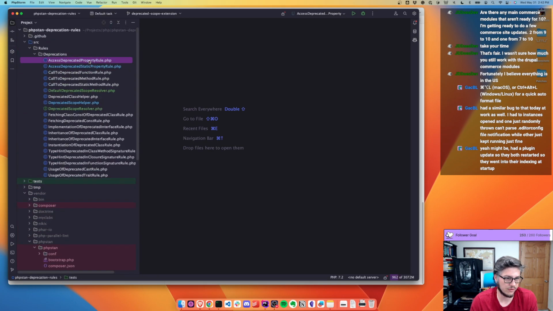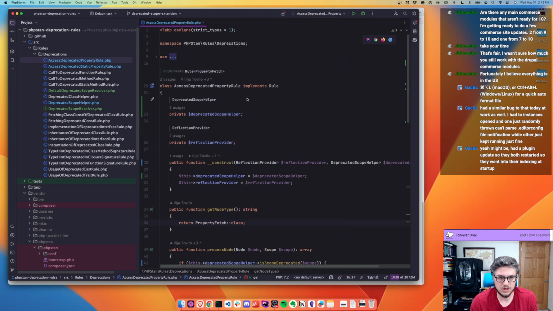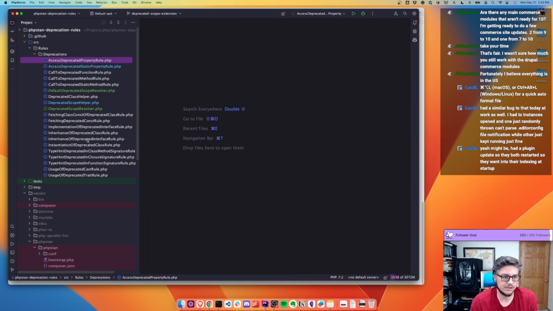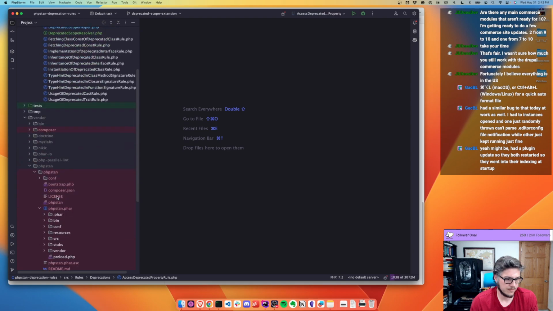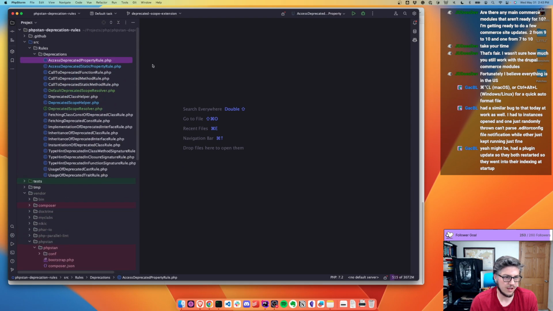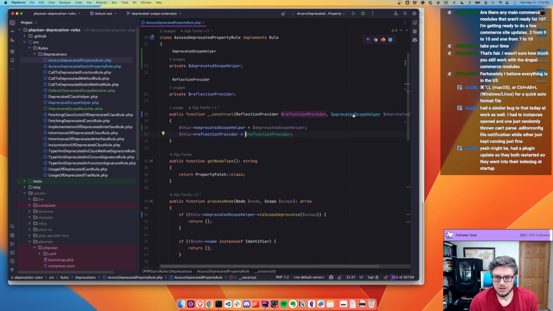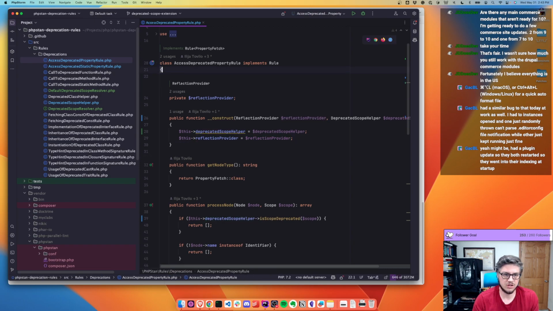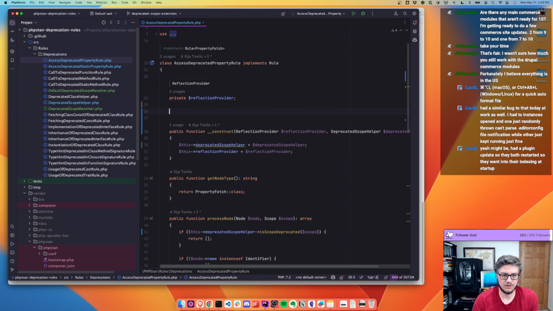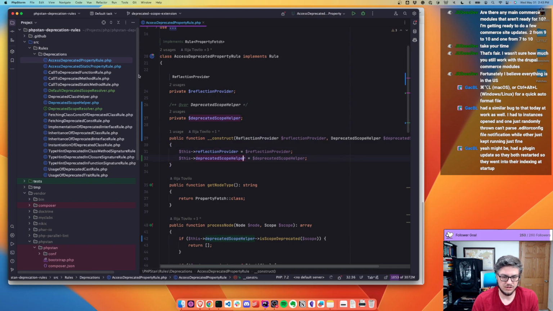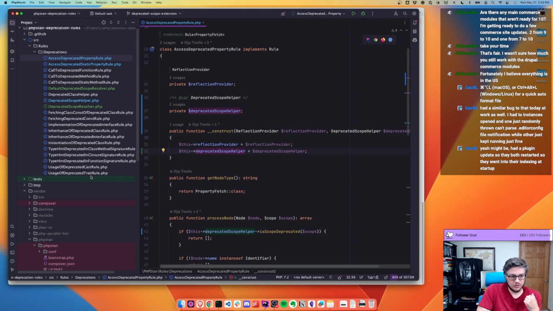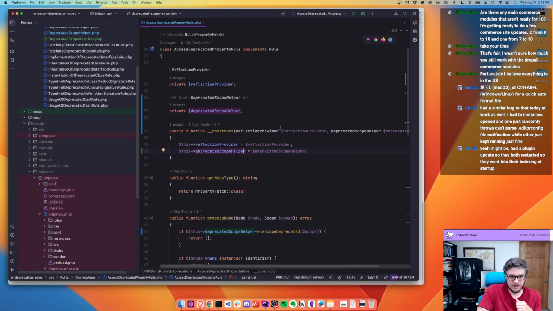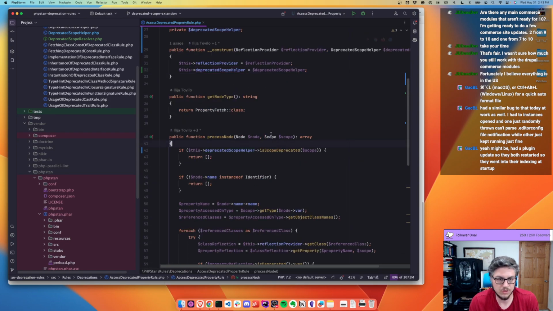If I have to refactor everything, I'm going to have to inject the deprecated scope helper no matter what. I'm actually going to just move it second to everything because it is new. So if we add this, I have to redo a bunch of the tests, but then I can optimize it with the registry. So I'm just going to keep going forward.